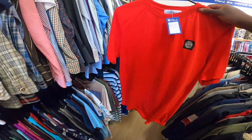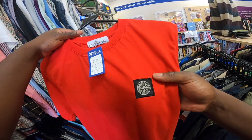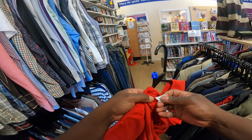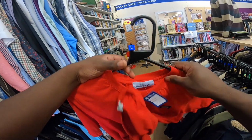Now here's a cracker. Obviously this was a bad fake. You can tell by the embroidery. The t-shirt didn't feel nice either at all. You always check the wash label, that always gives any kind of fake away. Look how basic that looks, absolutely embarrassing. Anyway, stuck that back. I think they wanted a bit of money for that as well, can't remember. Yeah, stick it back in the hole.